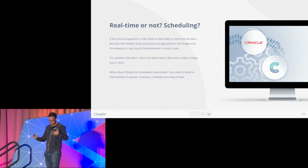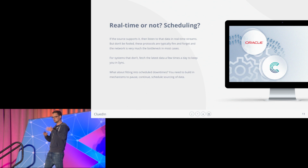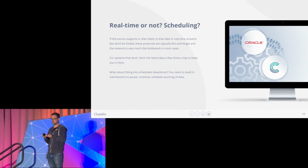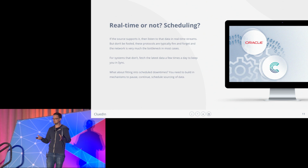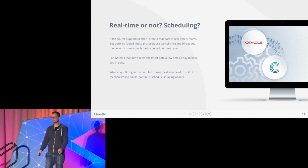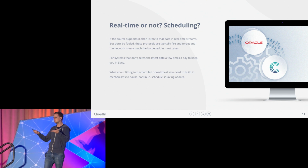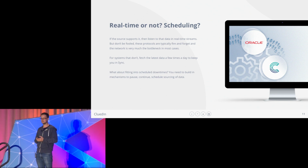The other thing that comes up with data integration is we can leverage real-time. Most systems these days, modern systems, give us real-time support with things like streaming, webhooks, and push notifications. And for on-premise software, maybe not as modern, we can actually hijack a lot of techniques that exist within those infrastructure systems already. Things like triggers in databases. You can actually use those as a mechanism of reacting off change and pushing it to other parts of the enterprise.